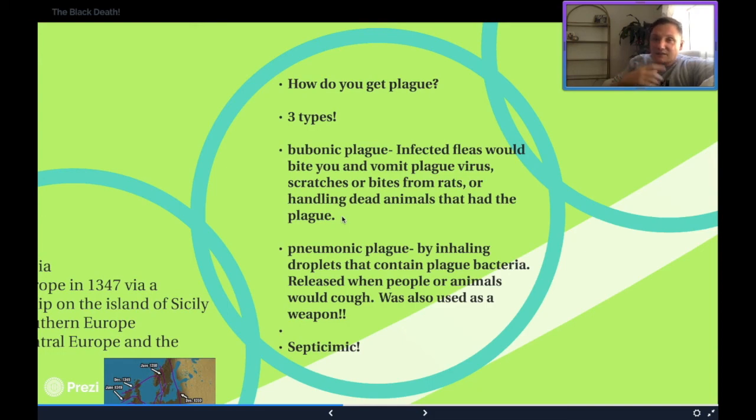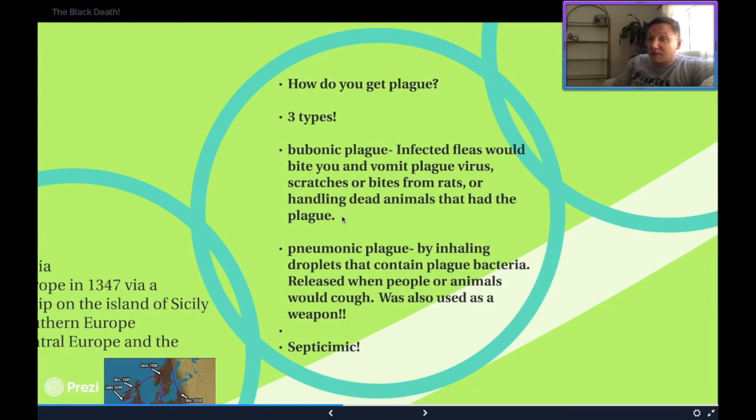Now, how do you get the plague, though, right? So we know it's in Europe now, but how did you get it? Everybody blames the rats. The rats have little to do with it, all right? So the big reason why you're going to get the plague is due to the fact that, one, merchants are spreading it everywhere, right? Traders and merchants are the guys spreading the plague all over the place. Now, there are three types of plague you could be diagnosed with, okay? One, the most common one, is the bubonic plague, right?